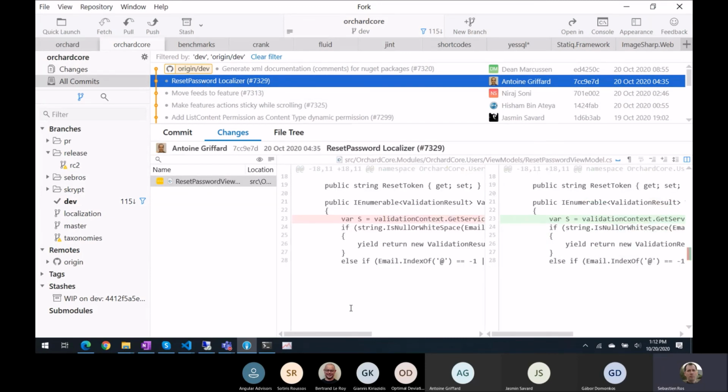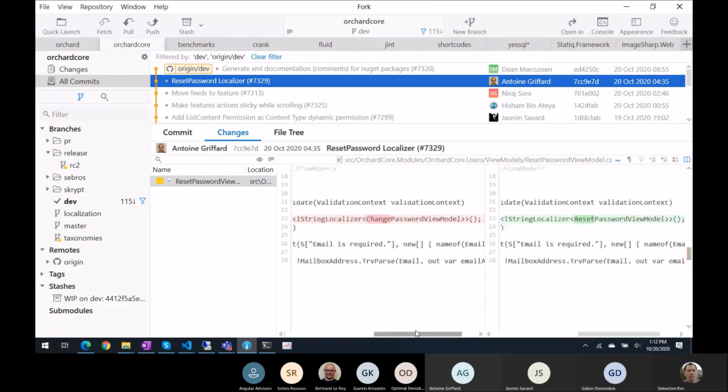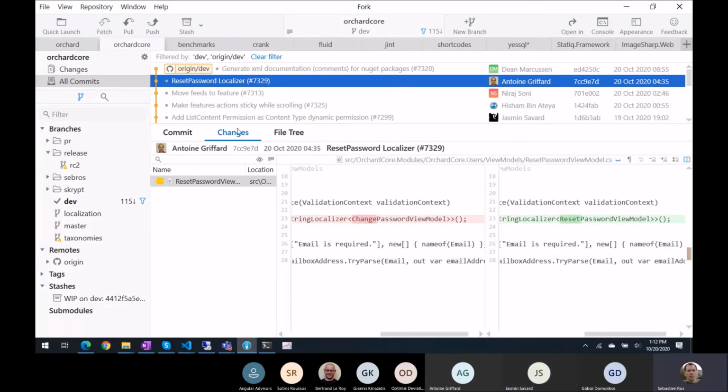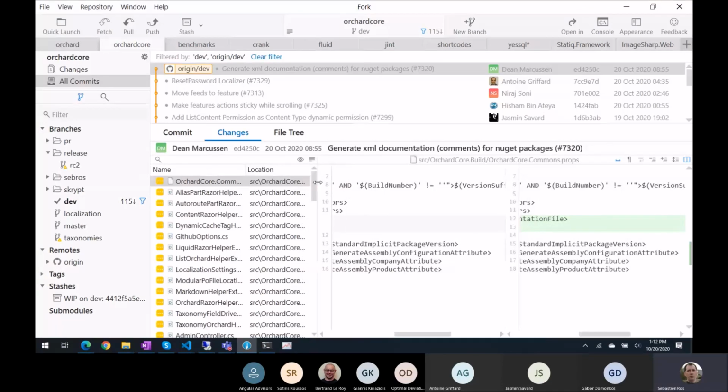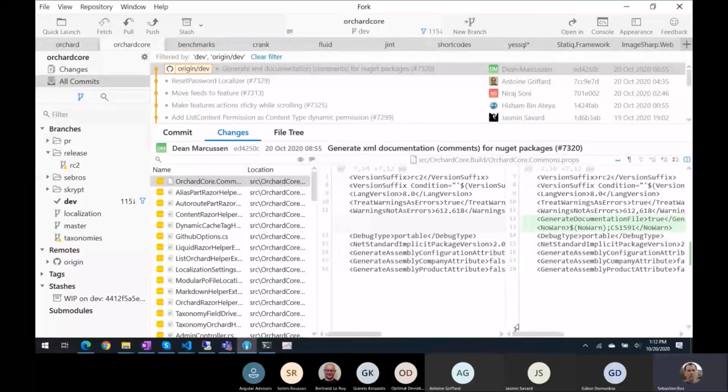ResetPassword Localizer. Okay, I see. So you don't get the correct strings, otherwise generate XML. I talked about it this morning with Dean. I discovered it was not working, and I tried it on SQL and it works also. So whatever documentation we put on the files, it was not available. If you don't put this tag, then it's not generated in the XML file that contains all documentation, and then it's not embedded into NuGet, and then Visual Studio won't load it.